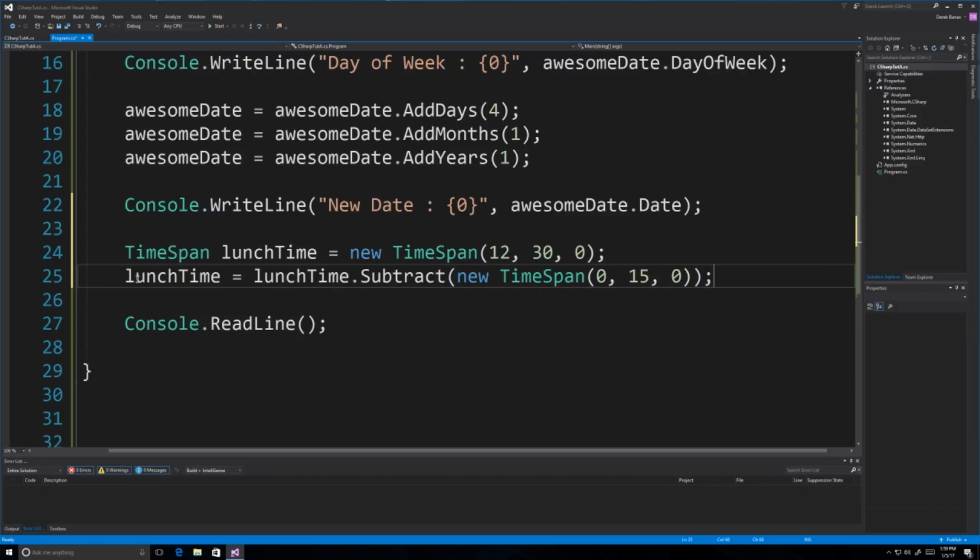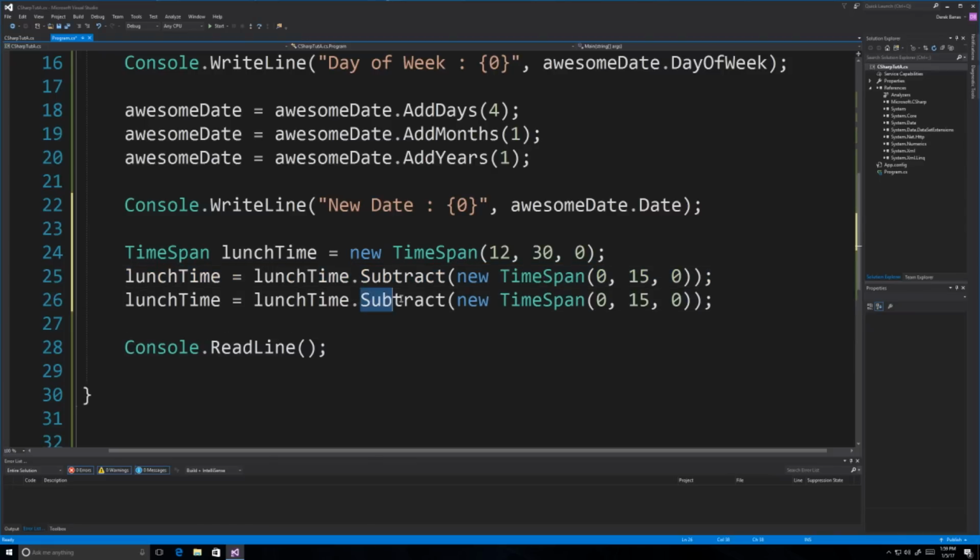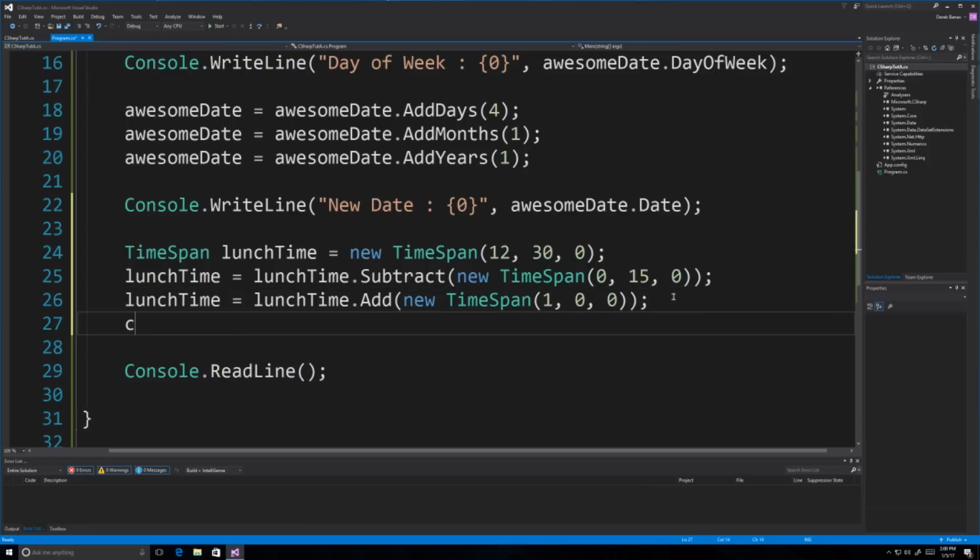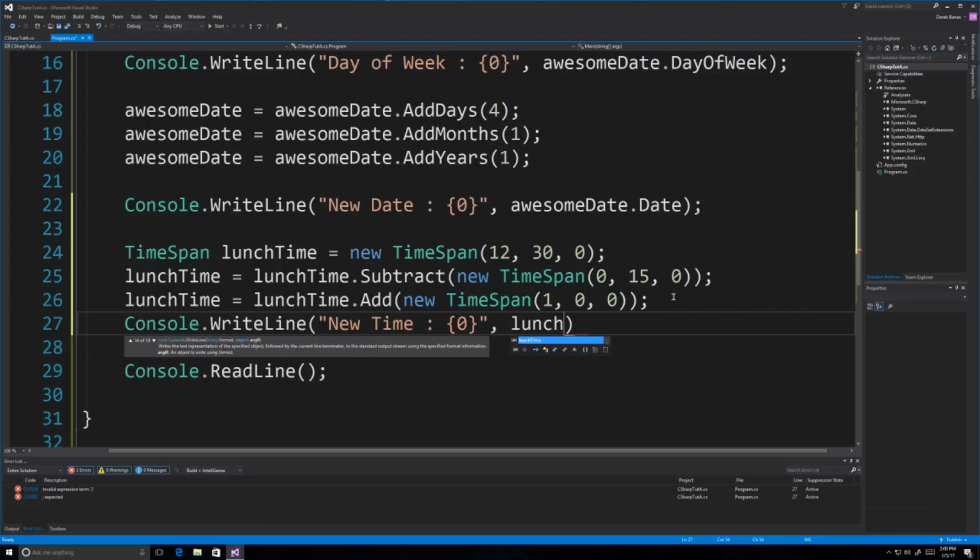We're also going to be able to add time. So let's say that we had a problem with our time to get our lunch. We can go Add, and let's say it's an hour later, and the minutes are going to be 0, and that's that. And then if we want to print out our entire new lunchtime, we can go WriteLine and newTime and get the actual lunchtime.